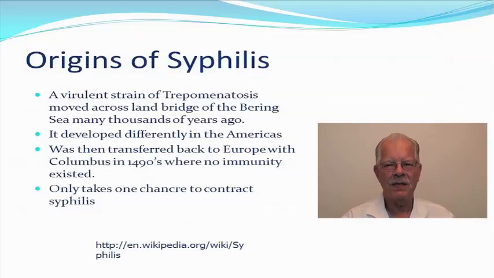Now, how did syphilis get to be such a bad bug? Well, if you study the origins of syphilis, it actually did start in Europe, and it went through the Bering Sea land bridge into the Americas, and it stayed there for thousands of years. It developed and changed slightly. Then when Columbus came over in 1492, it went back with one of his shipmates, and it caused a huge epidemic in Europe at that time, because the strain of syphilis had changed and mutated into a more virulent strain, hitting a population that didn't have immunity for that particular strain.